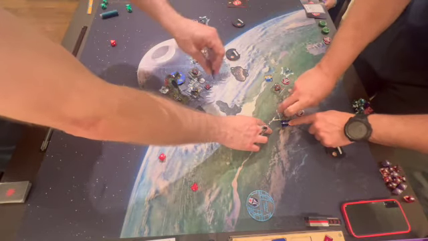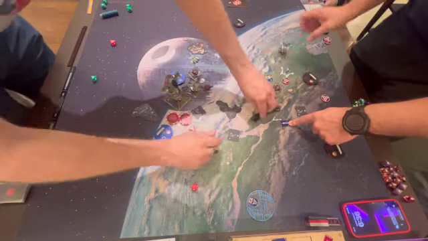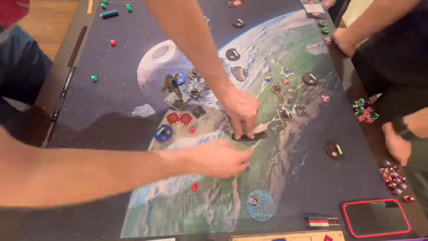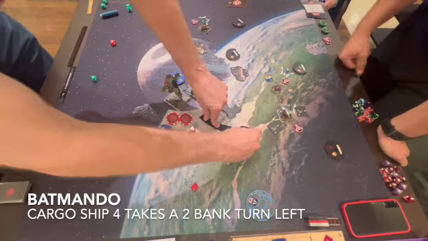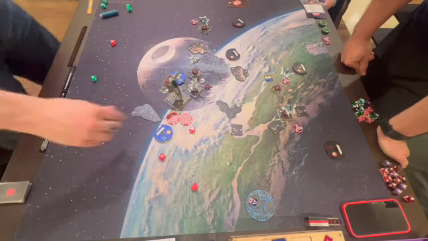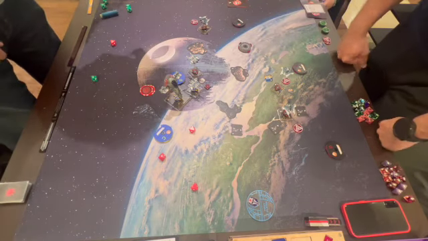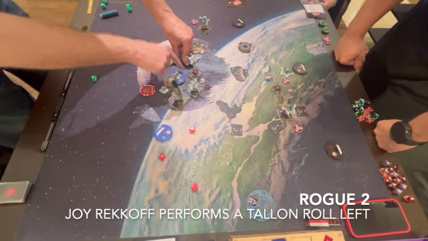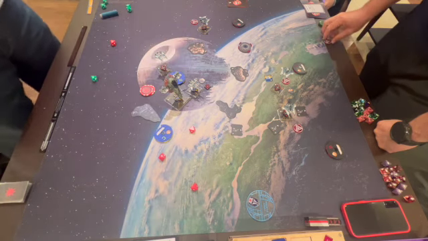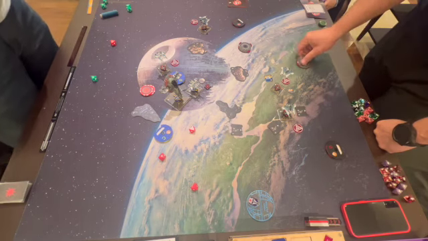So then we're going to go ahead and get some maneuvers going here. Cargo ship number 2 is taking a 2-bank turn right. And then you're going to see cargo ship number 3 taking a 2-bank turn left, and cargo ship number 4 doing the same thing. We will come back to cargo ship number 5 later because there is some traffic in that area at this point in time. So then we go ahead and move on to Joy Rekoff, who is performing a Talon roll to the left.